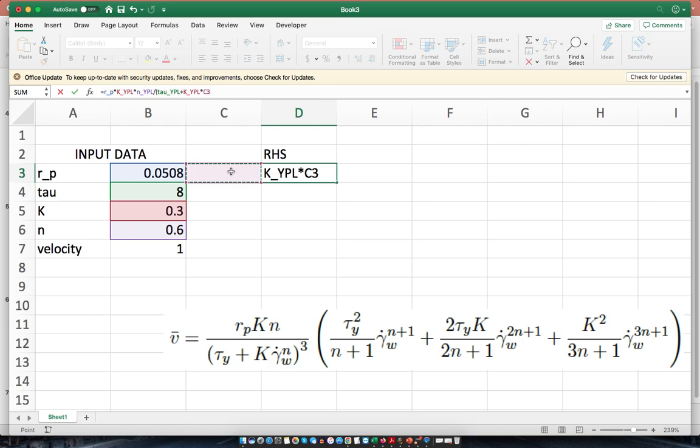Let me put this one as gamma, okay, to the power of N underscore P. To the power of 3.